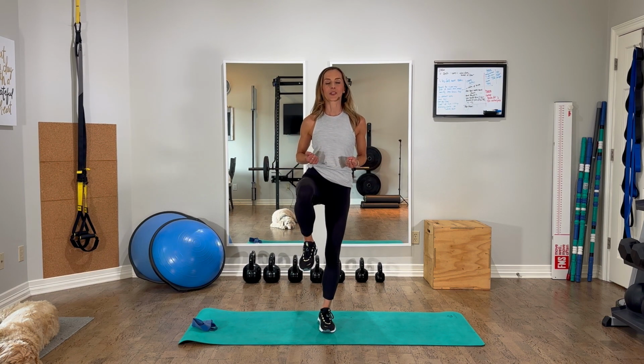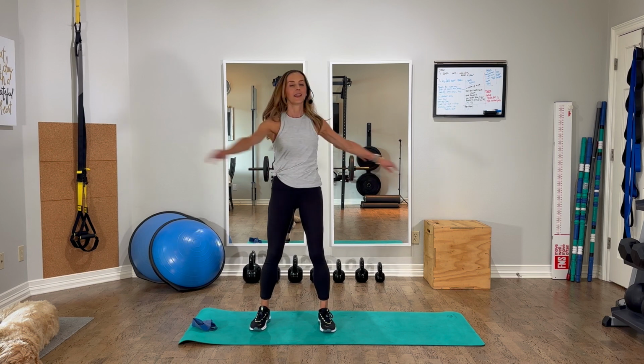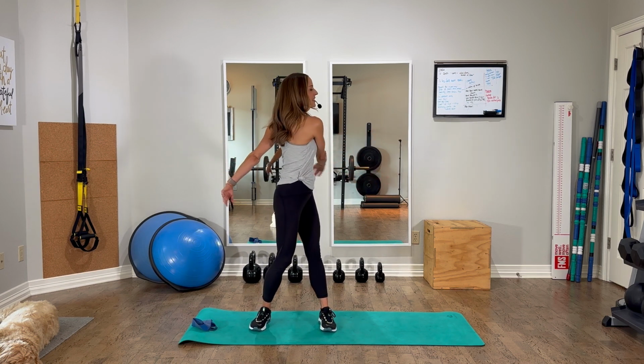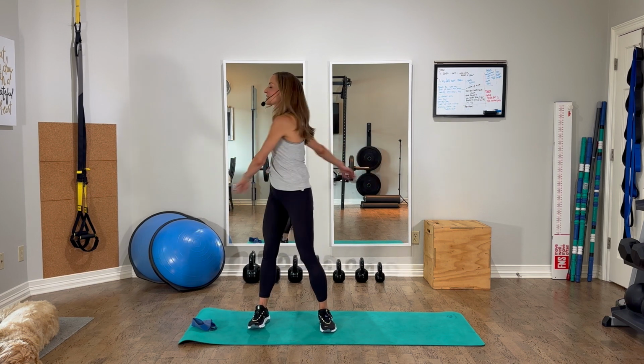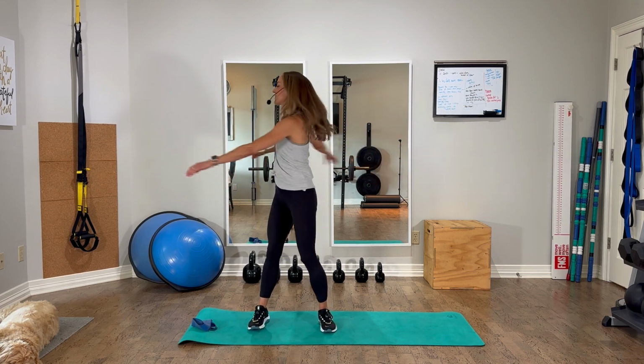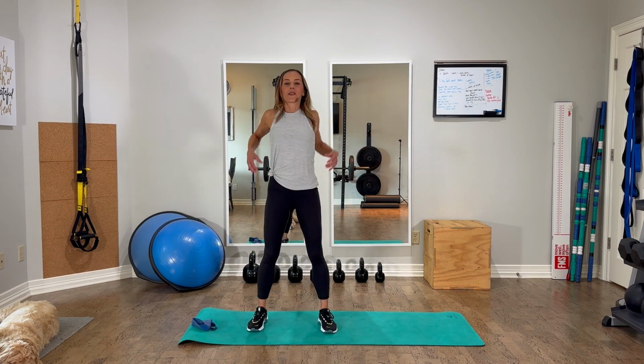So after we've done a few of those, let's just go into a nice ragdoll twist. Just let your arms be super heavy. This allows a little bit of a stretch throughout our torso. So just kind of let this be a nice, big, relaxing movement. And then rolling the shoulders down and back.